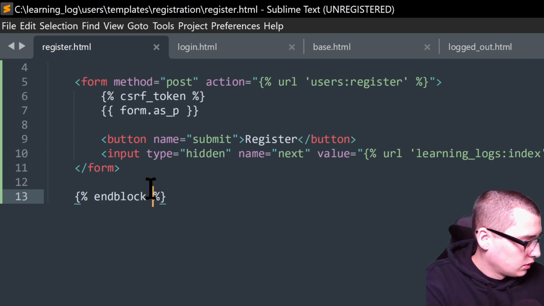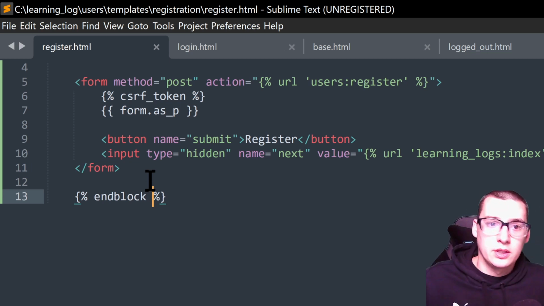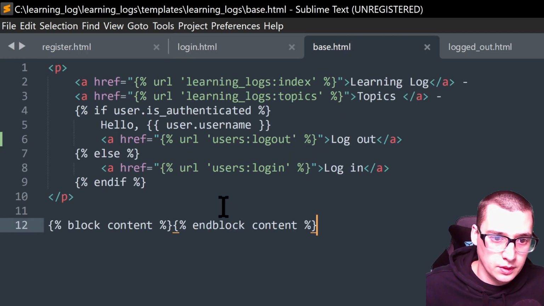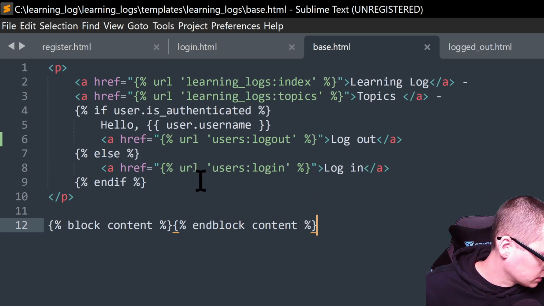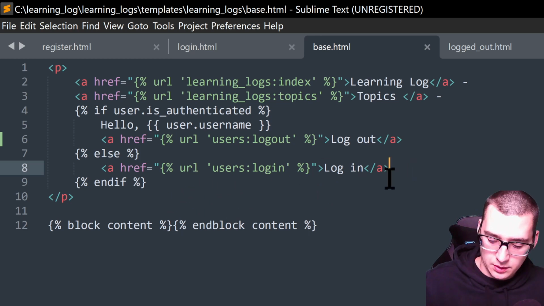We're going to add one more thing to our base HTML. This is going to go inside of that else statement.